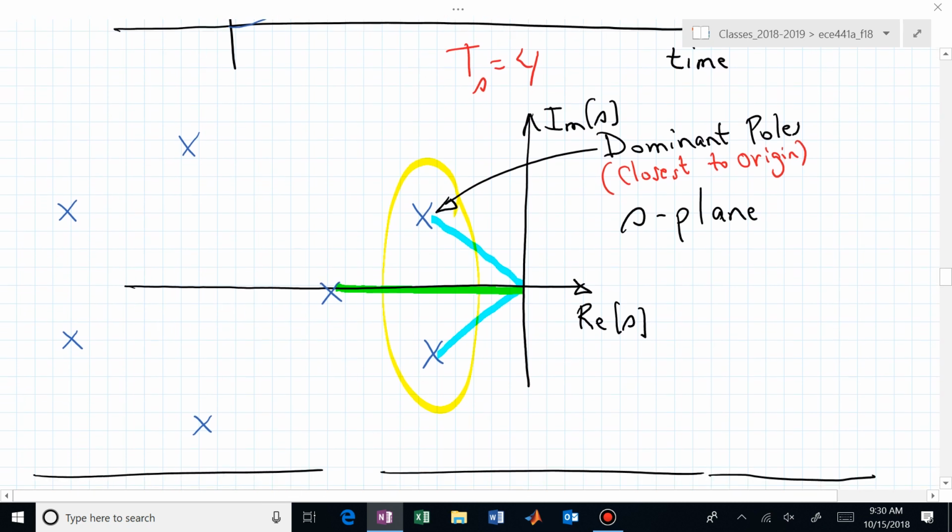And here's just a picture of dominant poles. I've tried to circle those, or highlight those in yellow, and the blue highlight is just telling you relative to the green highlight that the blue lines are shorter than the green line. They're closer in terms of their distance away from the origin. Those are the closest to the origin. In this case, you have 7 poles. And the dominant ones that we're assuming are what we focus on in this class are the ones that are closest to the origin.